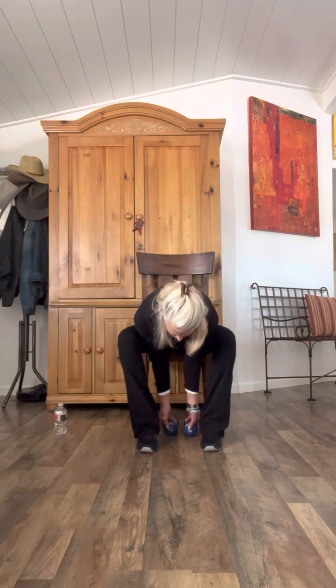So we're back to this position, both weights, one in each hand. We're going to do what is called overheads, working balance and core and our shoulders. So the fingers are wrapped. We bring the weights here. Making sure that you're looking toward the front and not on the floor. Raise them overhead. It's 1 and down.